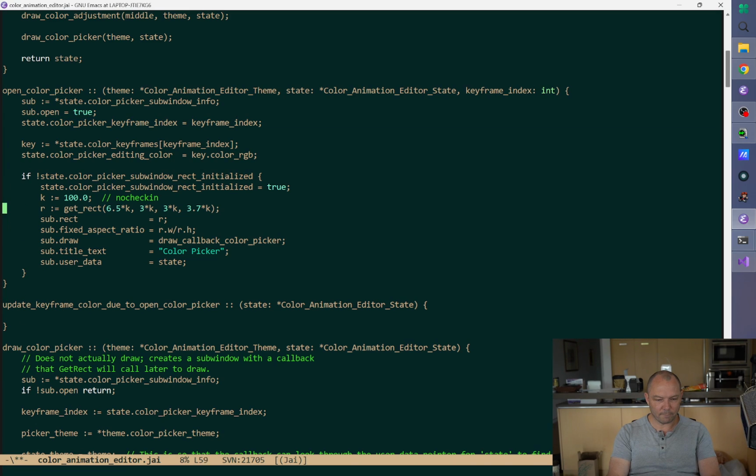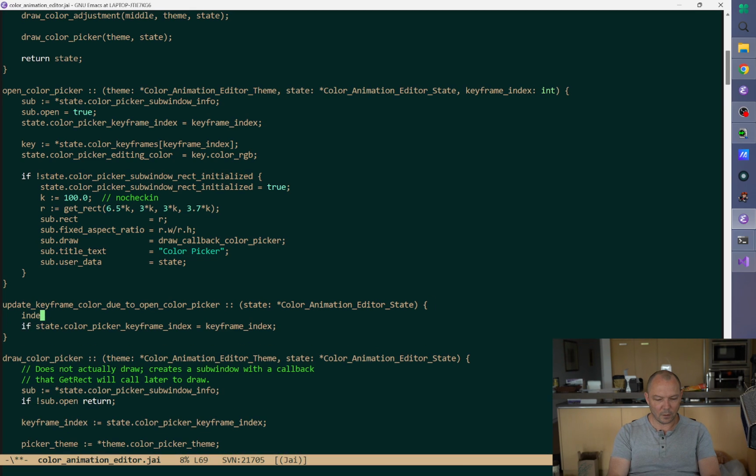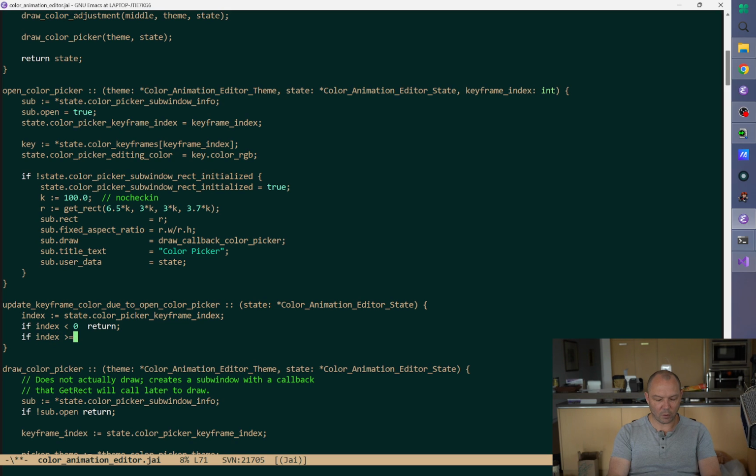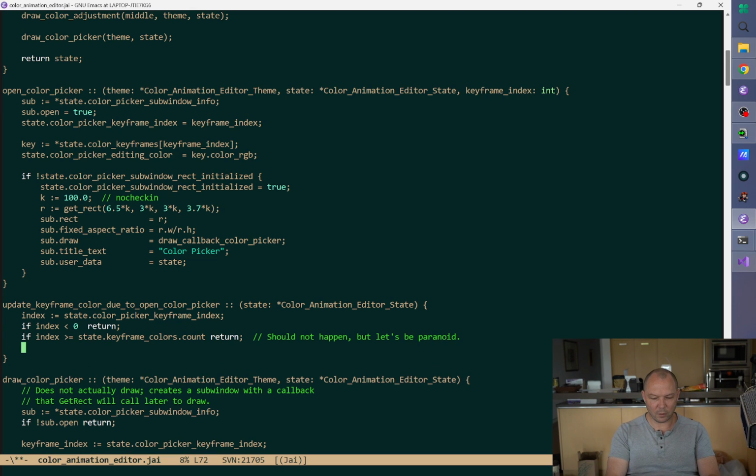We're going to say index is this. All right. If index is less than 0, return. If index is greater than or equal to state.keyframe_colors.count, return. Should not happen, but let's be paranoid. Maybe should log an error here.